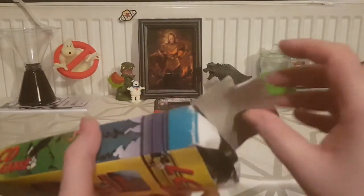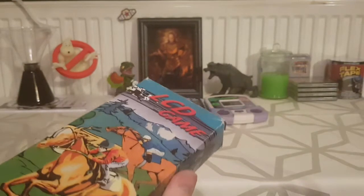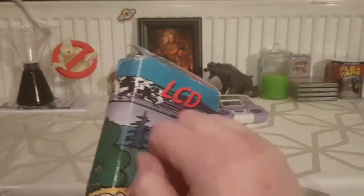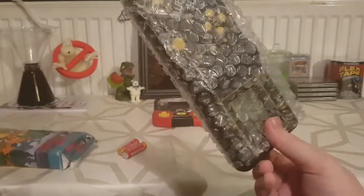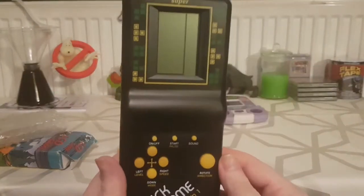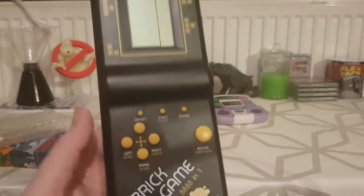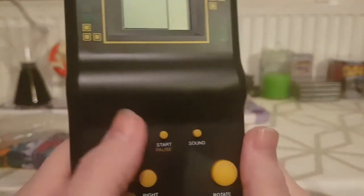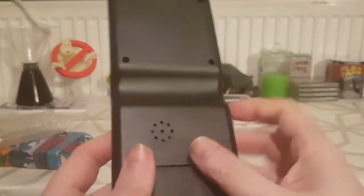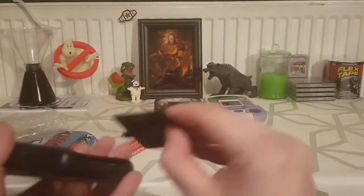We also had Brick Jumping and Boat Race Shooting. I know this works but I haven't actually played any of the games. When I got this it was caked in dust - I had to damp a cloth, carefully wipe it down, get the air duster out. So this is the best condition I could have got it in. It's not even in the greatest condition. When you look at this it's like the most 90s LCD thing ever - it kind of looks like a calculator. We've got the D-pad, a rotate button, on, off, start, pause and sound. It's the cheap hollow plastic you'd be expecting.